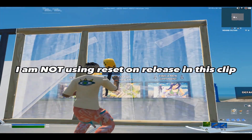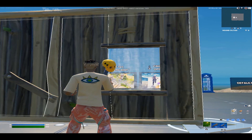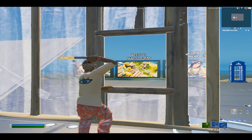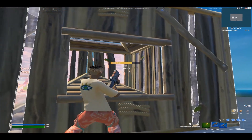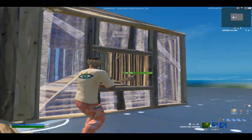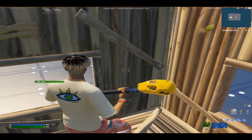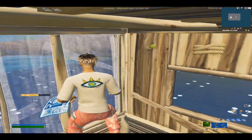Before, when I had to reset I would have to click my editing bind, reset, and R1. Let's say for example I was boxing somebody up — I take the wall, I edit, they run to the left, and I go full box. They're right there, I shoot, and then by the time I have to click my edit reset and confirm, they would have already shot me. With score reset off, it just takes a long time to reset because I have to edit, reset, and confirm. This is how long it would normally take.